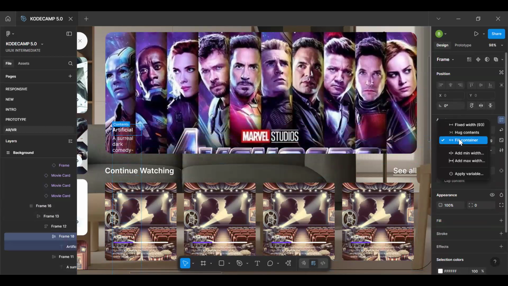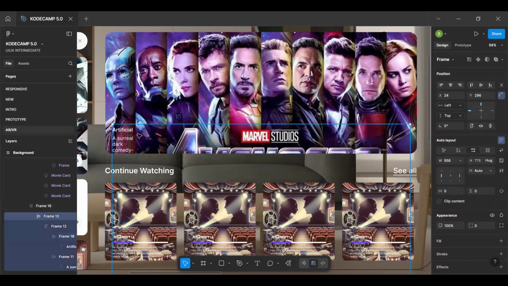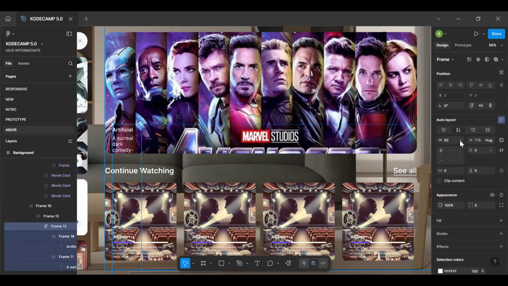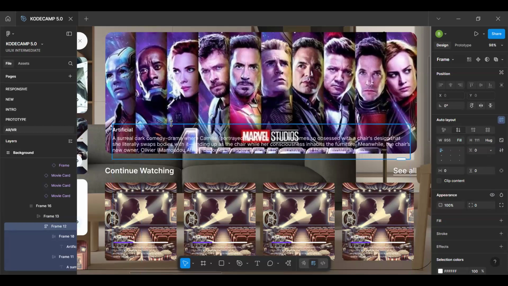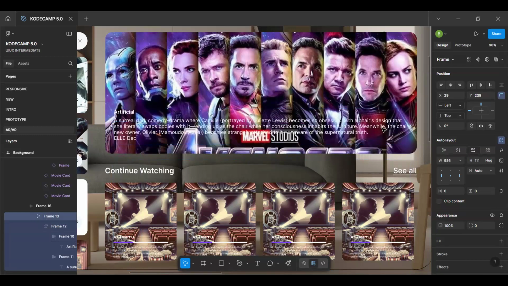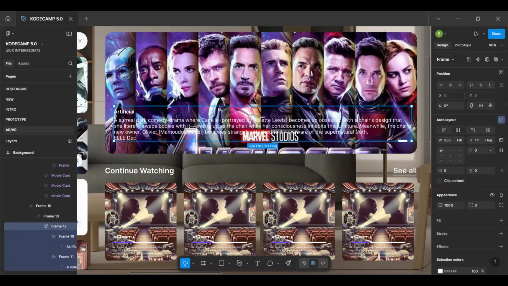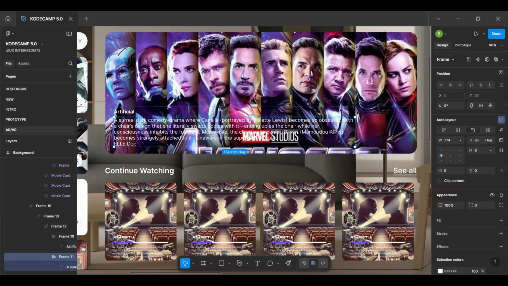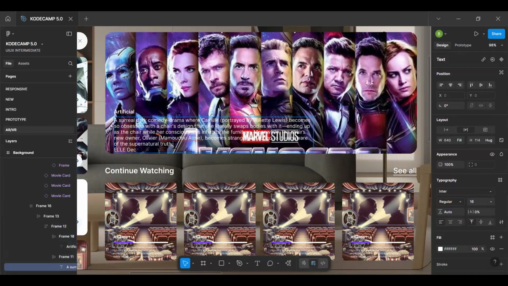So this is going to be, we have this. We also have this to be the next one. So this is going to be fill container so that this can fill it. So we're just going to take this up a bit. But I'm going to manually readjust this because I don't want it to take that full. So this is where I want it to be.